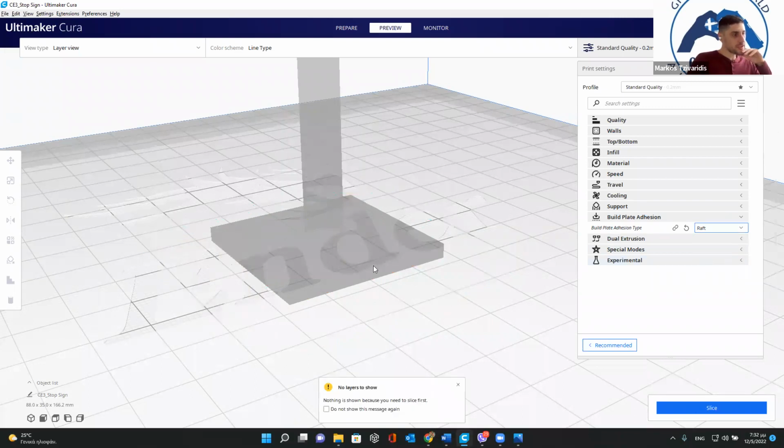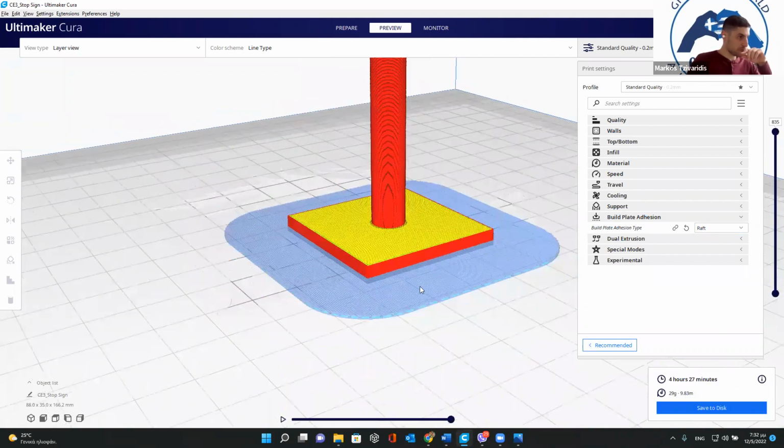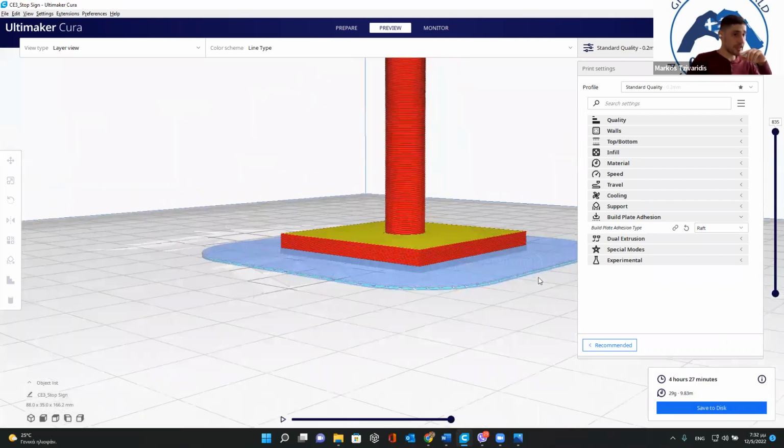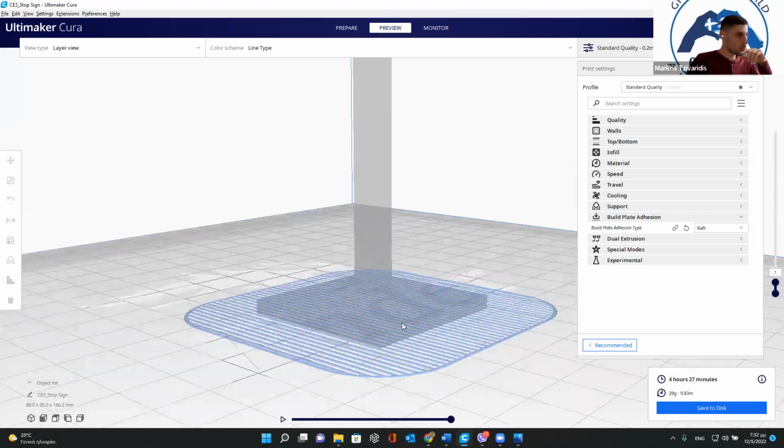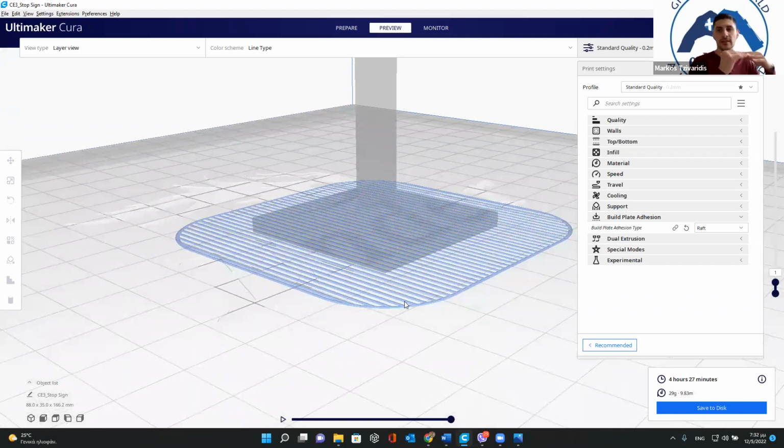Now, the third option is the raft, and this is what most people suggest to newbies and to people that 3D print for the first time. The brim is this one. The raft, sorry, is this one. So what happens here is I actually create a small base for my model.